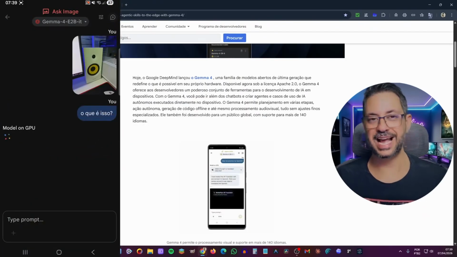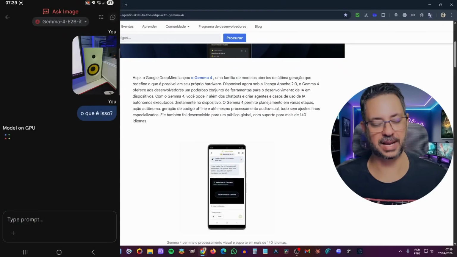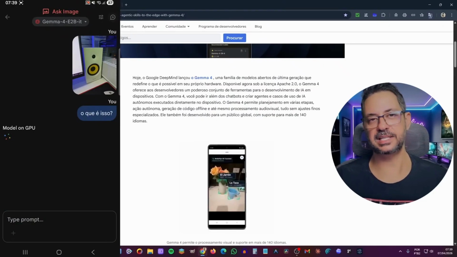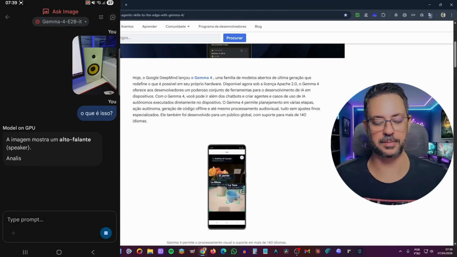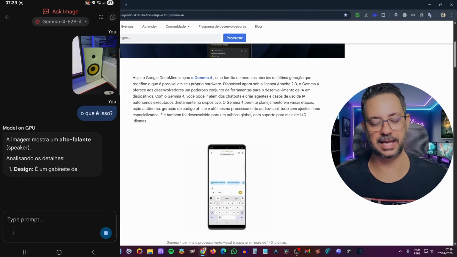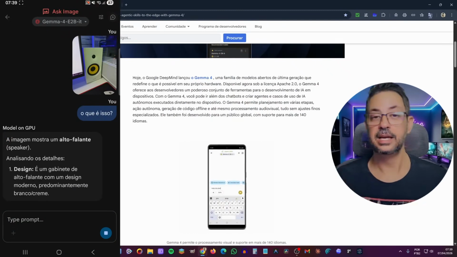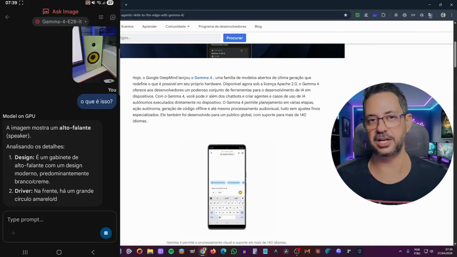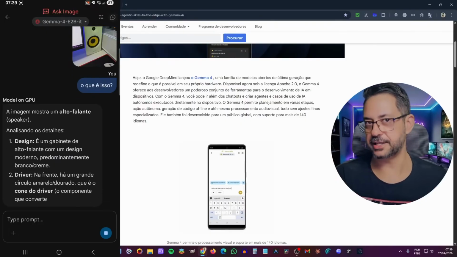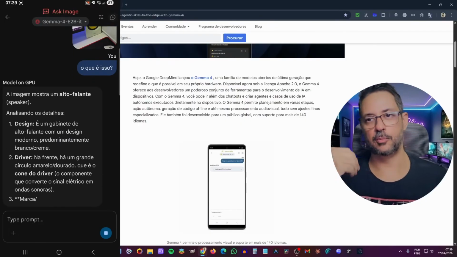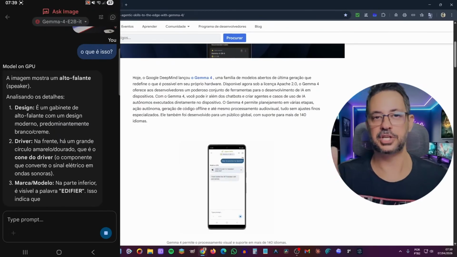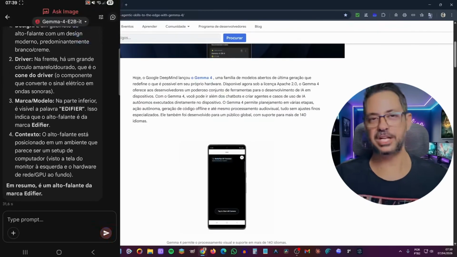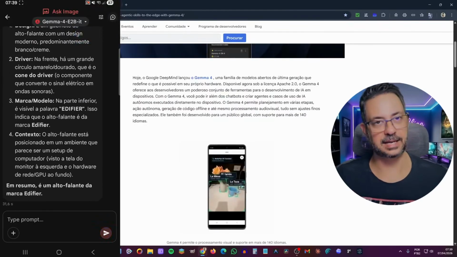It will use your device's GPU, in other words, the graphics card. And for that, you don't need to be connected to the internet, as I mentioned earlier. Done. It's already interpreting the image and providing the answer. So this is cool. For example, if you're traveling and you come across the facade of a building, a statue, a work of art, and you don't know what it is, you take a picture, upload it here, and ask artificial intelligence to interpret this image for you.